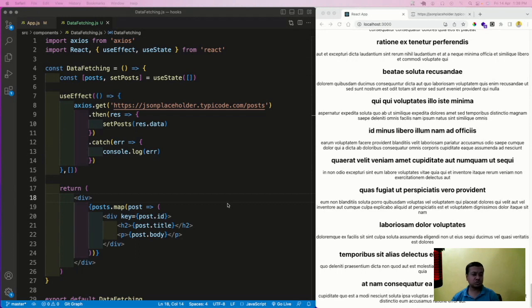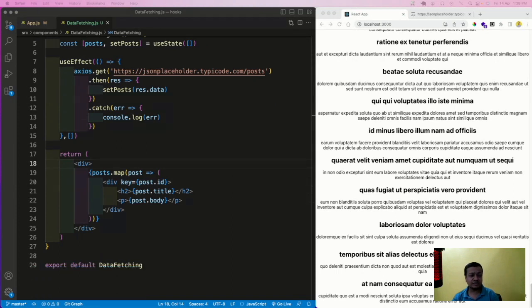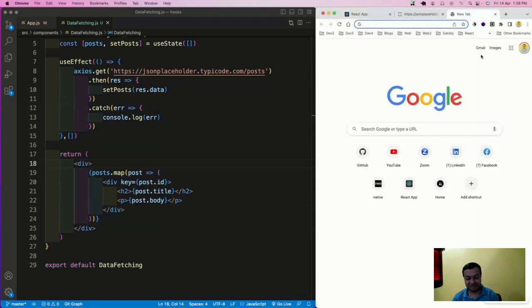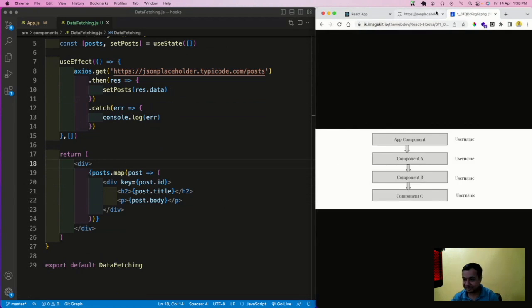Okay, so the use of the context API or the useContext hook. The theoretical answer is that it is used to solve the prop drilling problem which is there in React. If I answer it in code, let me share something which you can also draw on the whiteboard. It is like this.